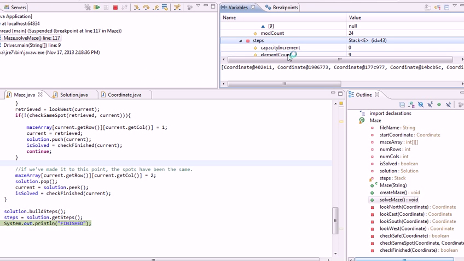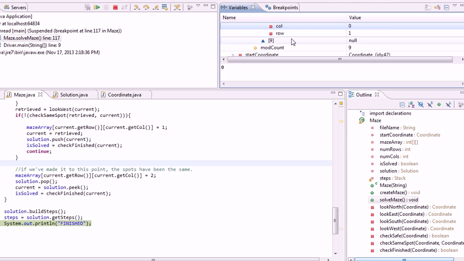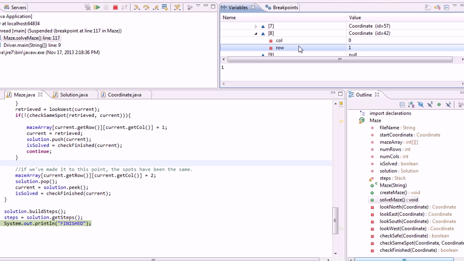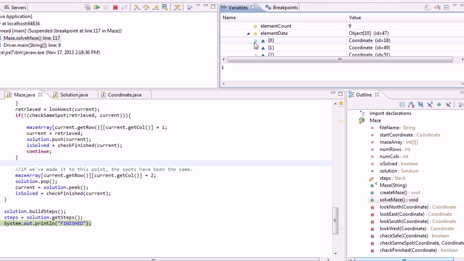Steps is a stack, also 9. Let's make sure our last one is the first spot, which it is. And our first one is the last spot. Yeah, okay, because when we pop them, it's going to take this first. It's going to say 0, 1, that was the first place we were.